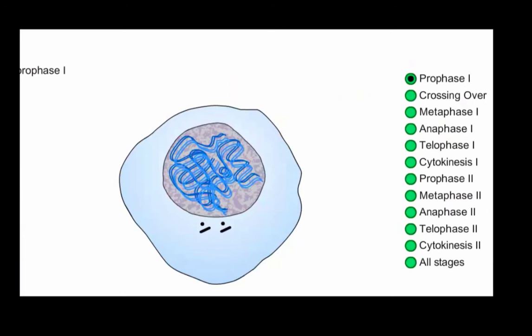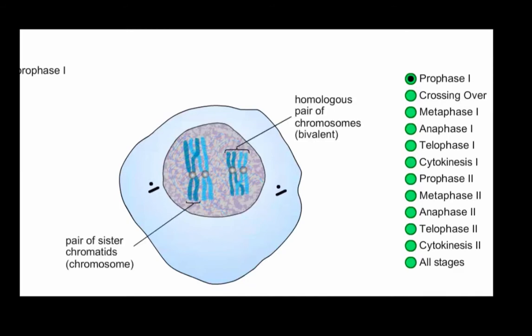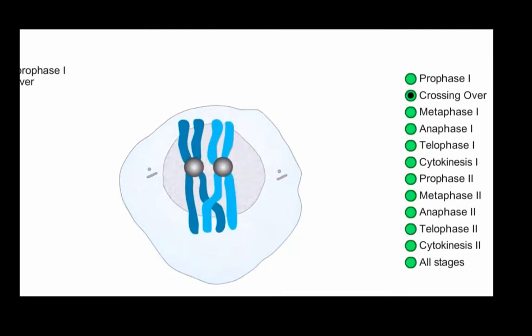So what you can see here at the moment is that in the nucleus the chromosomes are uncondensed and they're also not paired up. So the first thing that happens is that the chromosomes condense and the centrioles move to the opposite poles. So here we have the centrioles at the opposite poles, and what you can see is that the chromosomes have condensed and they are now paired up, so they are in their homologous pairs, which we also call a bivalent. Crossing over can take place at this stage.